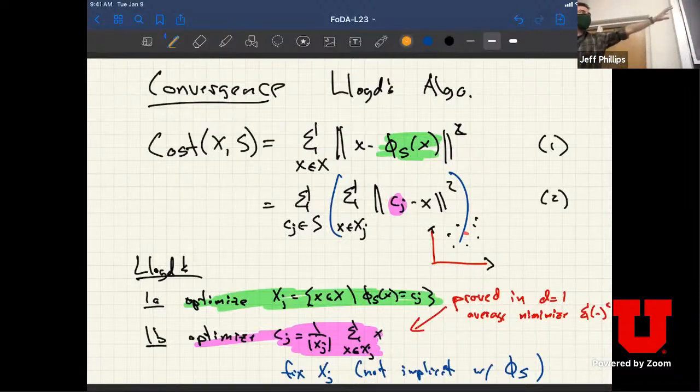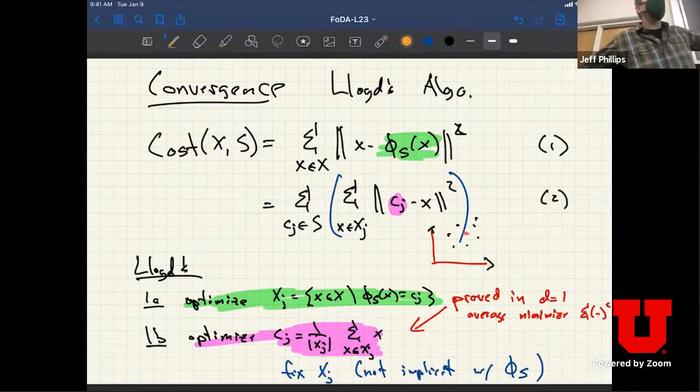So I'm getting an optimum choice of the site given the set in step 1B, and that's what really makes this algorithm nice. I know it's always decreasing the cost function, and step 1B is pretty easy. If I instead had a sum of just the distances, the k-median formulation, not the sum of the squared distances, step 1B would not be as easy.